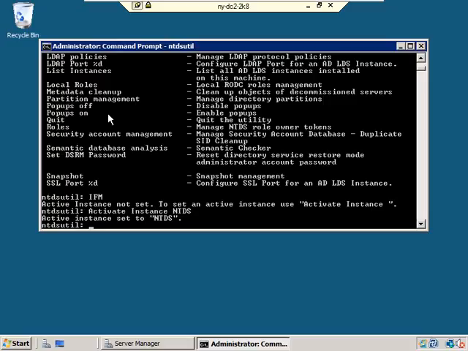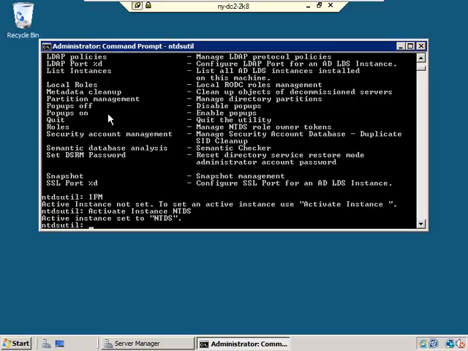So what we just told ntdsutil to do is we're telling it, hey, I have Active Directory Domain Services on my machine. I want you to look at the domain services on my machine and connect to that instance, all right? So it is possible, by the way, to have other instances, quote unquote, of Active Directory, but that's a whole different class for a whole different day. All right, so right now we are connected to ntds, okay? So that's the first thing we have to do.